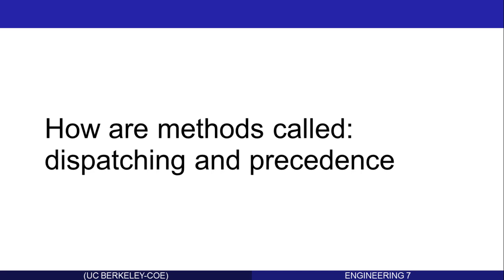Doubles have a plus method, year E7 objects have a plus method, and date E7 objects have a plus method. In an expression that involves plus, how does Matlab decide which method to call? That's what this unit is all about. Before we get to that, let's see how methods are called.